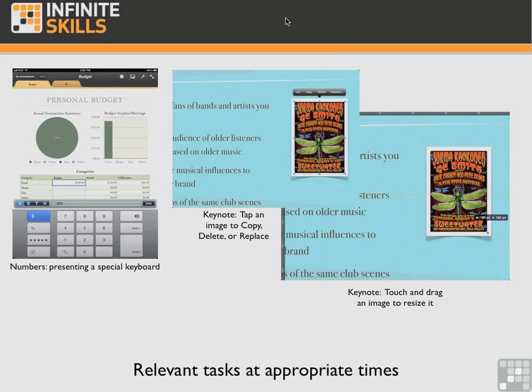Not only that, the app can recognize what you're doing and finish the function, such as a sum function, for you. The iPad's large display may tempt you to consider a design for your app that would look good on a laptop, but you should not forget the first rule of iPhone design. Make its content and functions relevant to the moment, and that applies to the iPad as well.